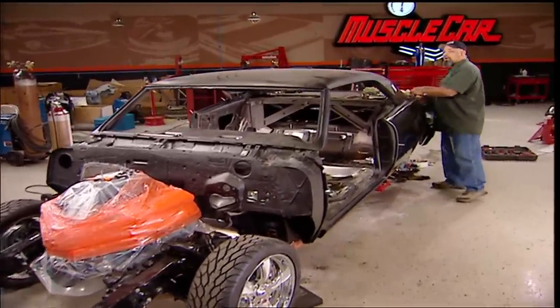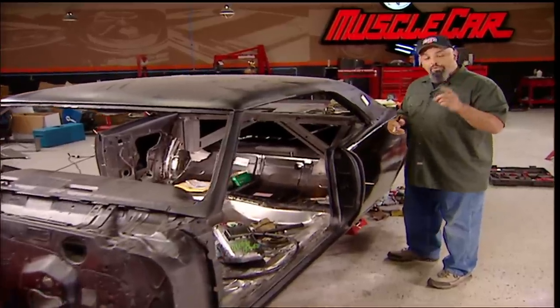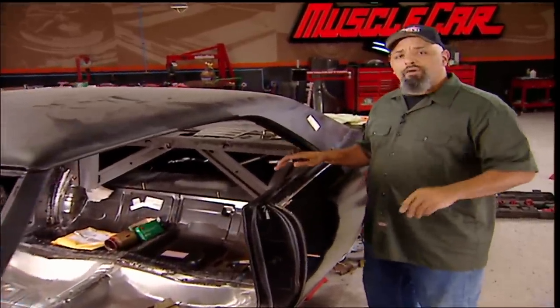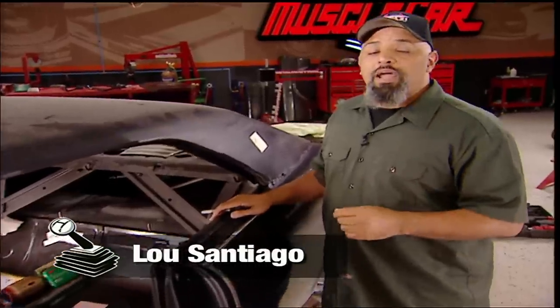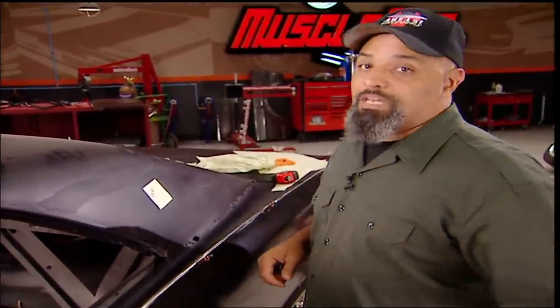The definition of a muscle car: a rear-wheel-drive extension of a man's ego, or lack of. Today's show is all about egos. Some guys are afraid to try new things because they'll screw them up. Screwing up is how you learn. So we're going to show you how to do something that most guys would run from — tackling major rust on major body parts.